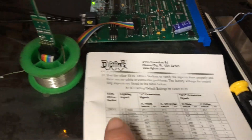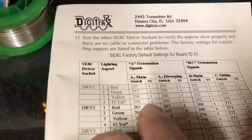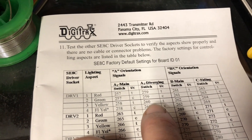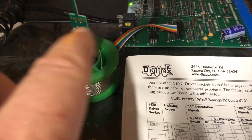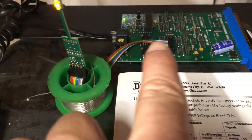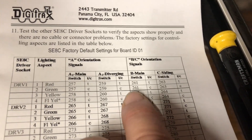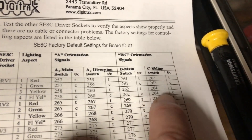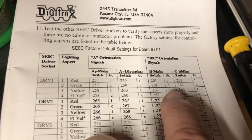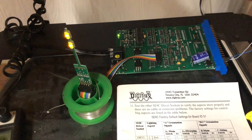That's basically all the commands available for the top and bottom heads in this orientation. Now the next thing is: if I take that mast and flip it so the lights are facing the opposite direction, all the pins are reversed according to the wiring, and the signals being sent out are exactly backwards — which produces these different results with the B and C addresses. I tried entering 261, 262, 263, 264 in the A orientation and it does not work. The board knows which way the mast is oriented — you won't get false readouts.